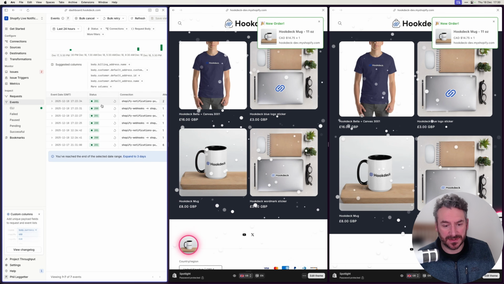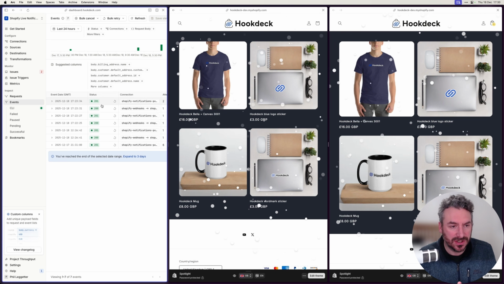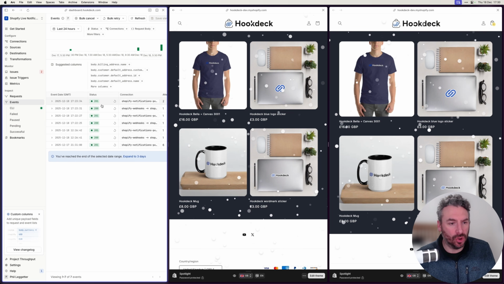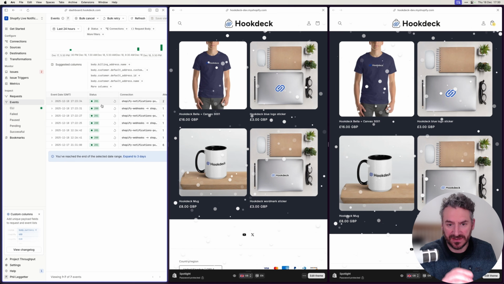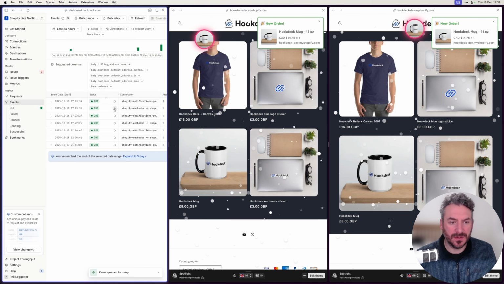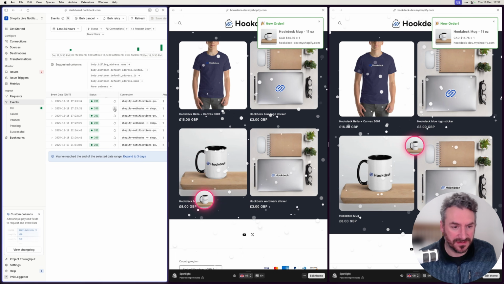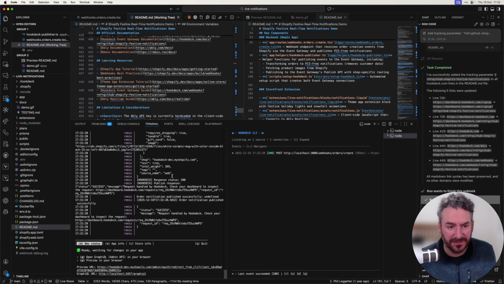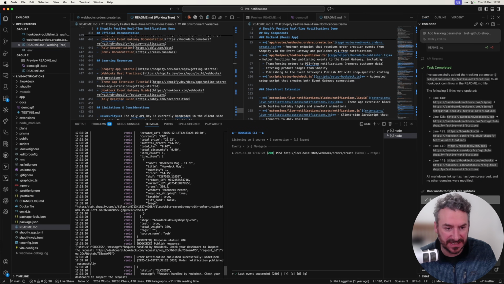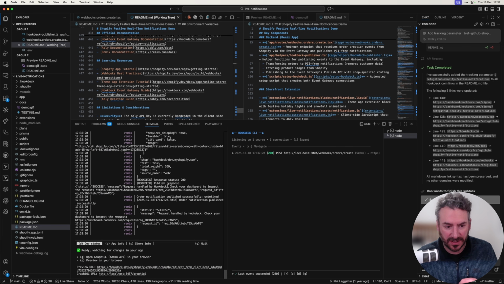I can also test end-to-end. So instead of using the Shopify CLI and doing Shopify app webhooks trigger, or going through this purchase process within the dev UI, creating the purchase, I can retry them end-to-end here, which has the same as just the notification side of things. But if I go into my development environment, I can also see that my application is logging the information. So if I'm writing some logic, I can change the logic and retry the event. And I can also see them in the Hookdeck CLI. So actually it's gone to the Hookdeck CLI first, then it's gone to my application. And within the CLI, I can inspect, and I can also retry events directly here.